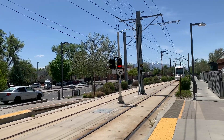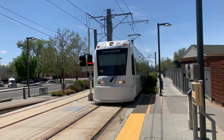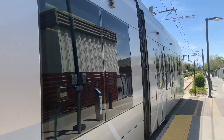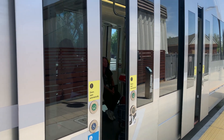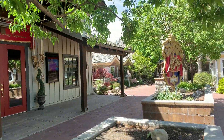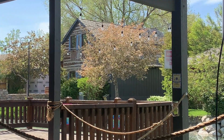We're riding the light rail again — that's always fun. This is actually the trolley, and then we'll go from the trolley to the light rail and the light rail to Gardner Village. This is a lot cheaper than driving with the price of gas, and I like it better because we don't have to battle traffic and parking. We've shown everybody Gardner Village in the past, but it's just a really fun place here in the Salt Lake Valley.